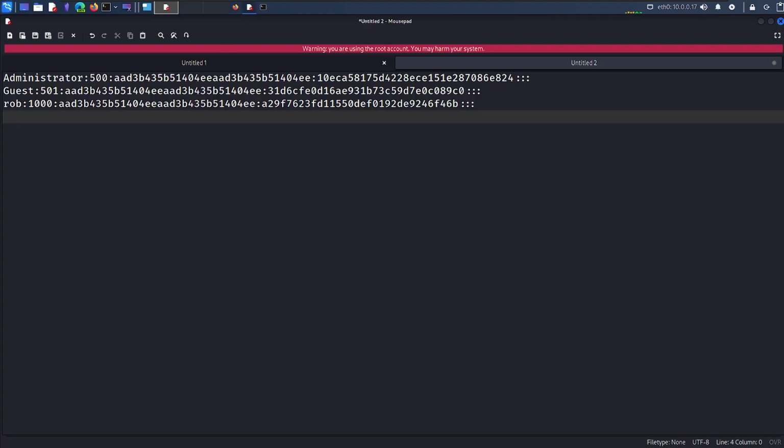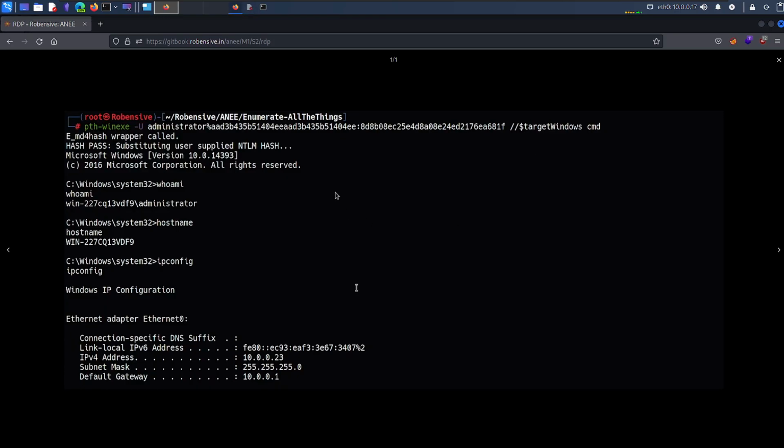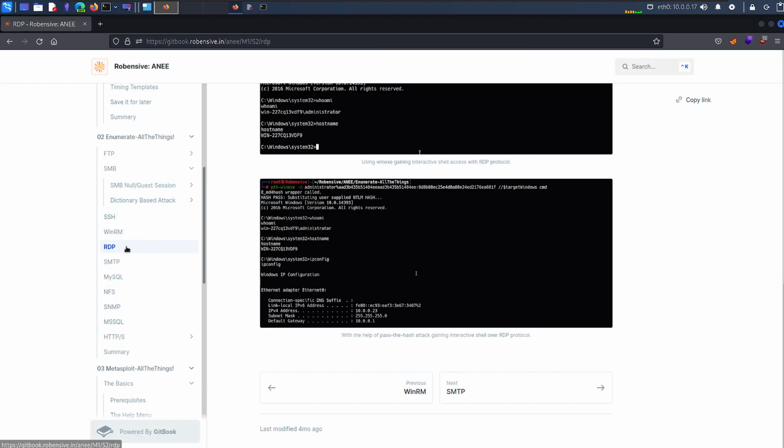It's the same as what we see here. Of course, the values could be different, but the structure is the same, right? So here we can just pass all the different required arguments and CMD. CMD is the program you want to execute, and it will give you the shell. You will be able to execute commands through RDP as well.